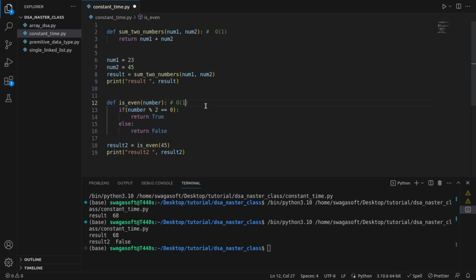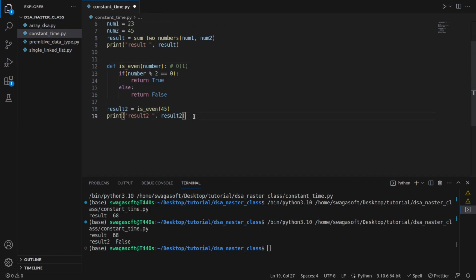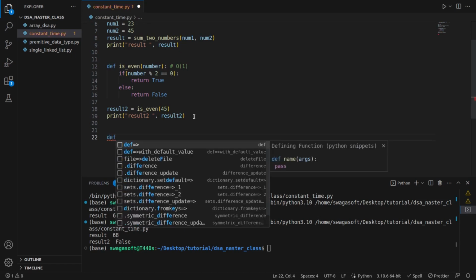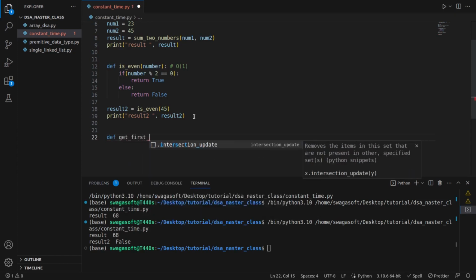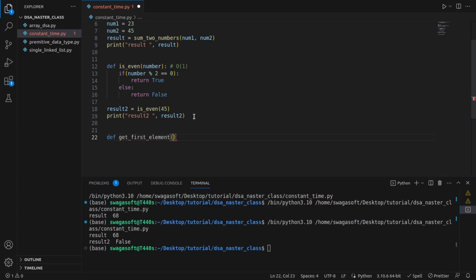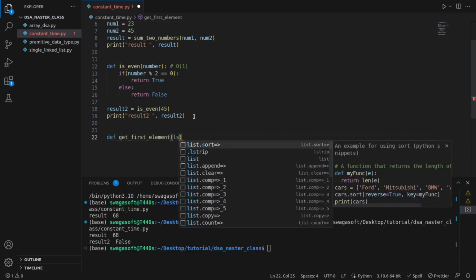Let us look at the last one, which is getting an element in an array at a particular position. Let me get the first element in an array. I'm going to call that function get first element, and it takes an array.